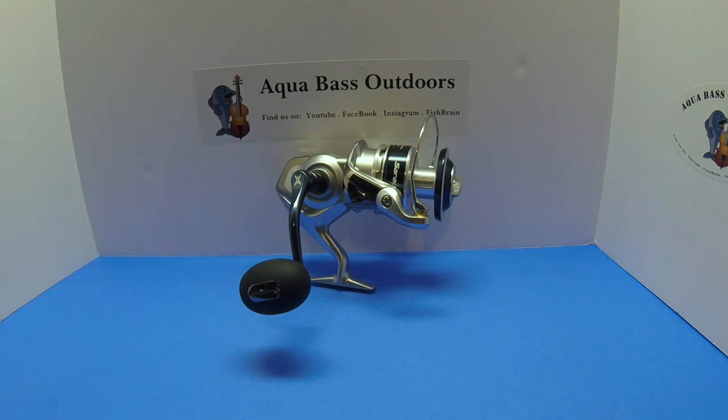I have here a Saragossa 10,000. It's a newer reel that's been getting a lot of momentum recently and will be an absolute killer for the Cape Cod Canal this season. It has high quality bearings, a strong frame, and even an internal gasket which protects water from flooding in under the spool.